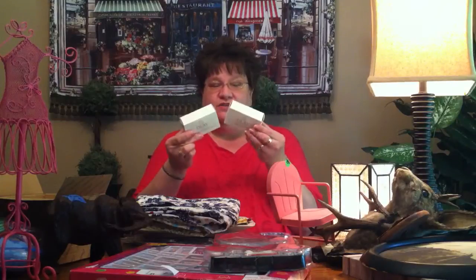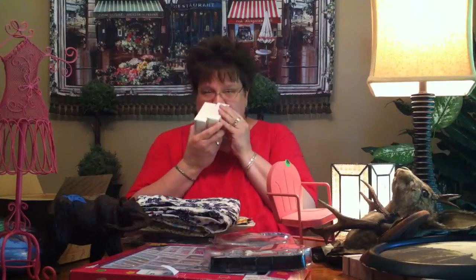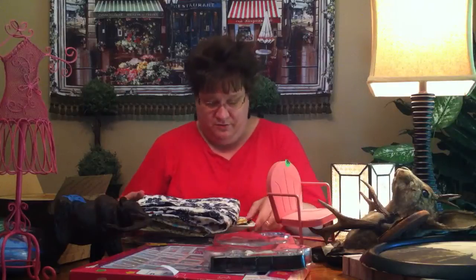There were a couple of free boxes at one garage sale, and I got oil of Olay, 2 bath bars, new in the box. I got them for free. So that was pretty nice. They smell good. Oil of Olay and Dove are very expensive, so whenever I can get them on the cheap, I'm there.